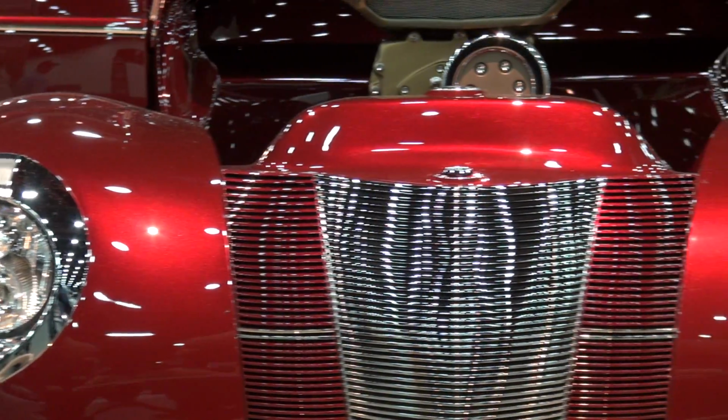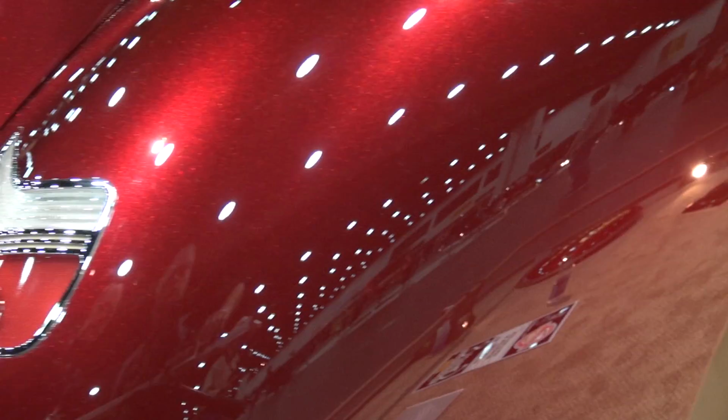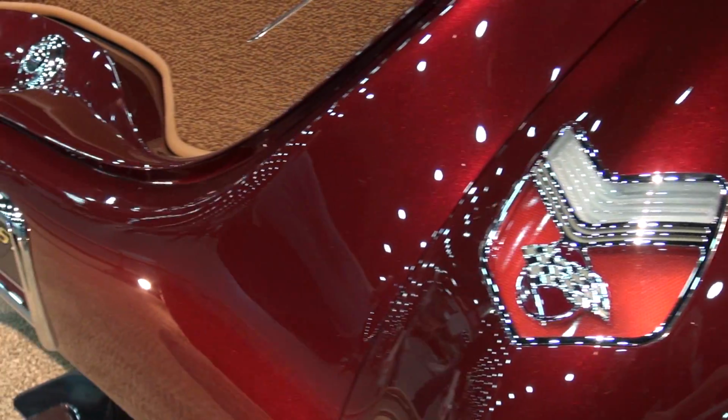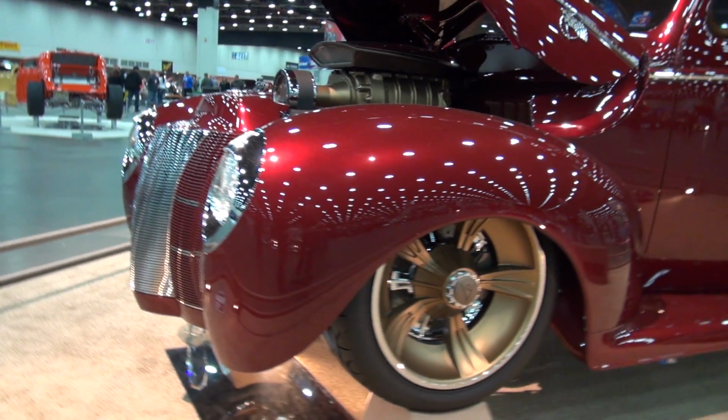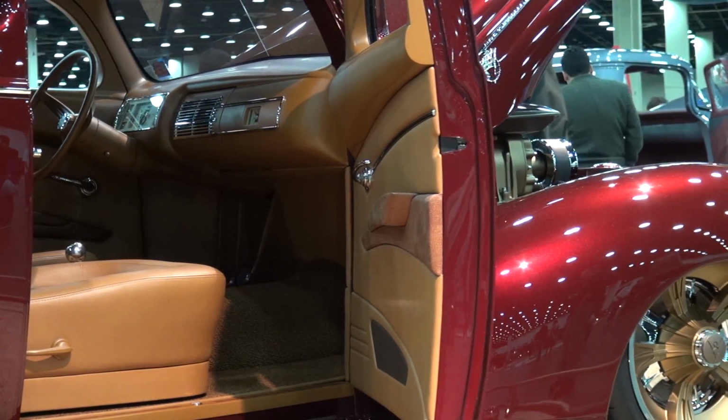The car has been wedge sectioned 1 inch in the front and 0 at the deck lid. A lot of the modifications are really subtle on the car. We didn't want anything real loud, but a true 40 Ford guy is going to look at it and know that it's been cut up and moved around. It would be really awesome if we won the Ridler. I mean, the first build out of the shop, and in a car builder's world, that's always a dream.